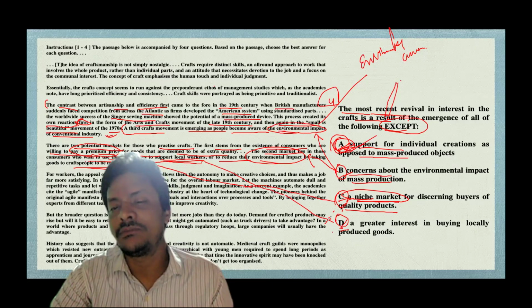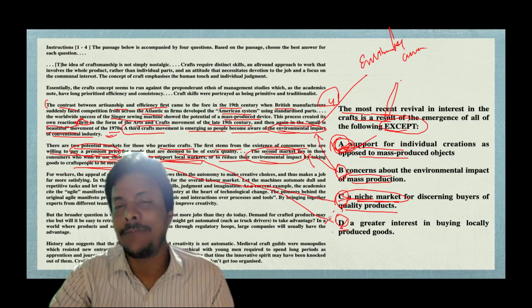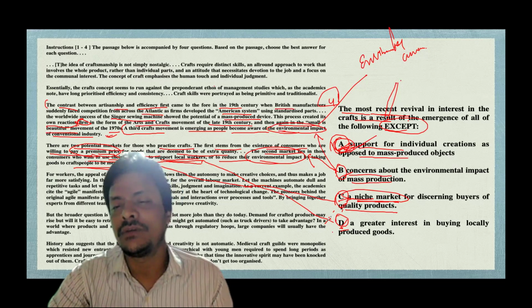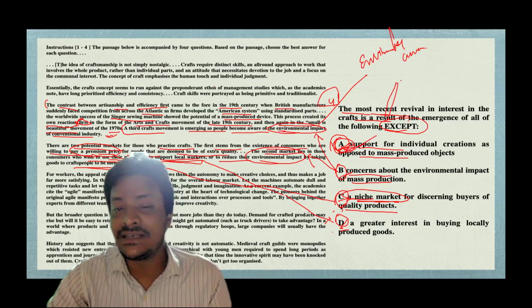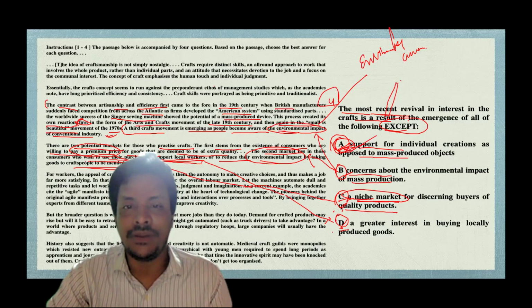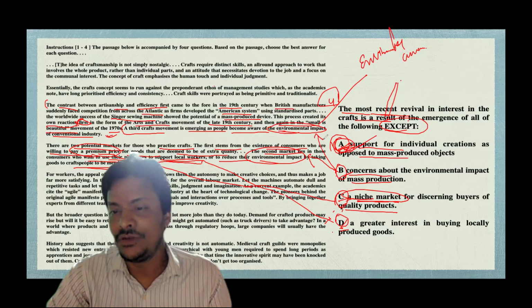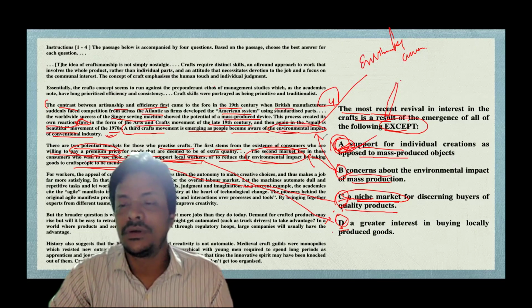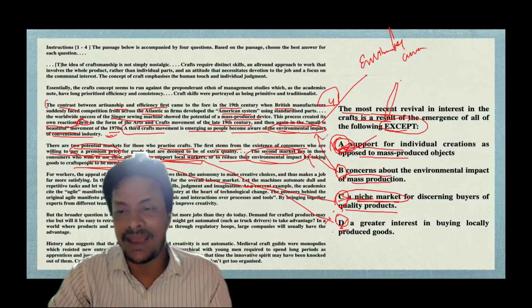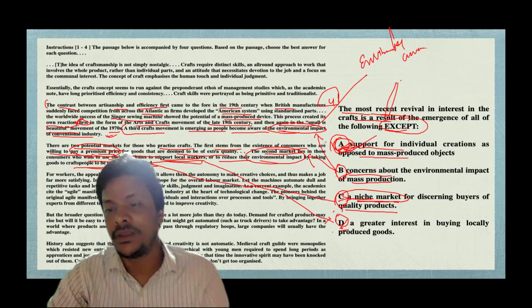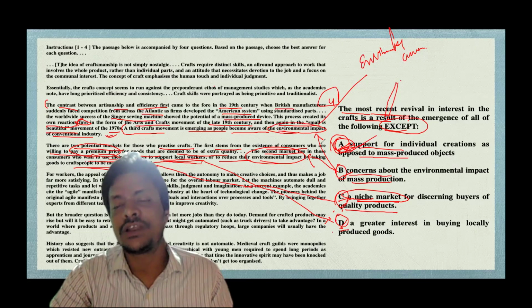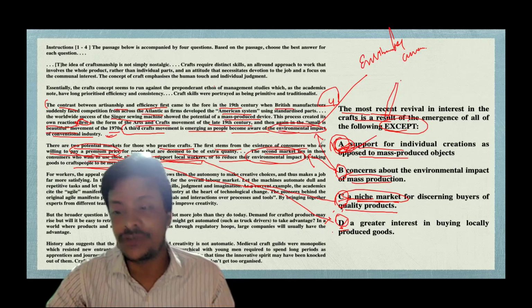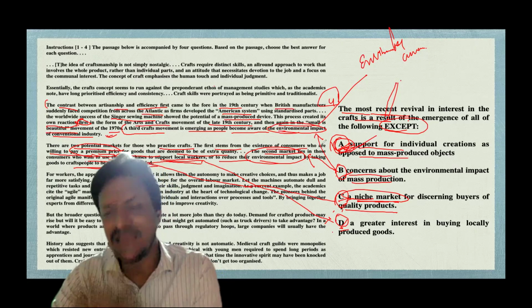But if you look at option A, that cannot be, right? So what do we find here? When we talk about concern about the environmental impact of mass production, this is explicitly mentioned in para 3, or you can connect para 2 and 3, which stated that the crafts movement is aware of the environmental impact. So B is a possible reason. Then C is explicitly mentioned in para 3, where it is stated about consumers willing to pay a premium price for goods of extra quality. Then D is explicitly mentioned again in para 3, consumers who wish to support local workers. So D is a reason. So B, C, D are nothing but the reasons.